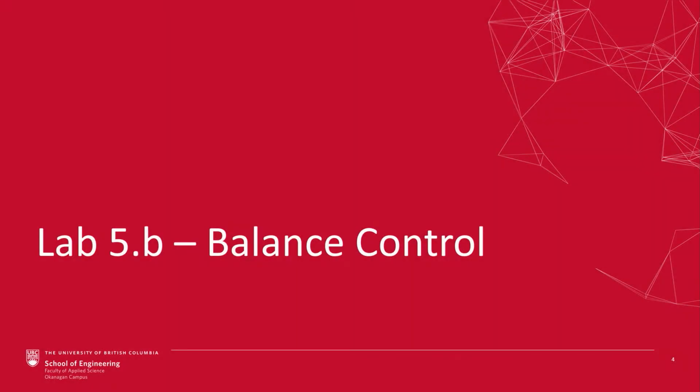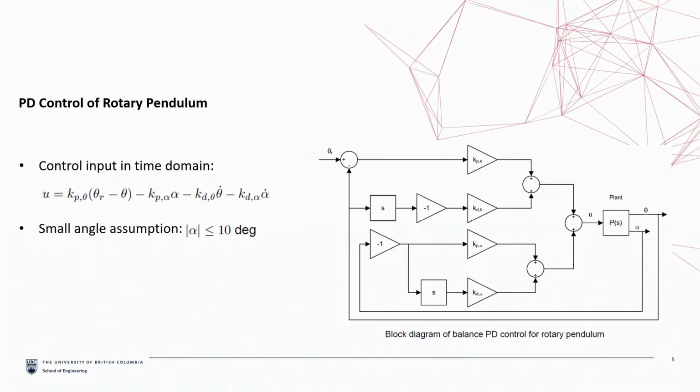So in the next exercise, we want to vertically balance the rotary pendulum. So we'll be using a PD controller to balance the pendulum in the upright position while maintaining a desired position of the arm. When balancing the system, the pendulum angle alpha is small, and balancing can be accomplished with a simple PD controller. As shown in the figure, if you are further interested in keeping the arm in a desired position, a feedback loop from the arm position, designated by theta, will also be introduced.